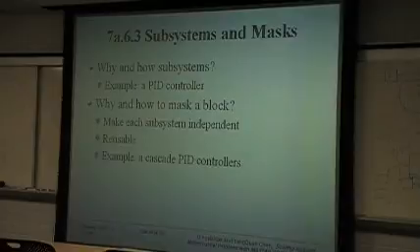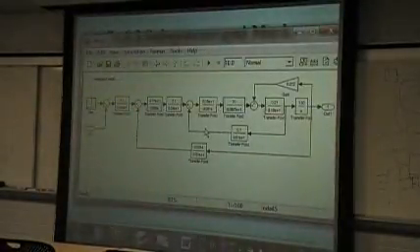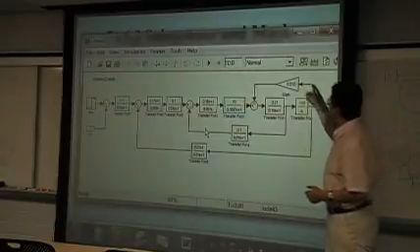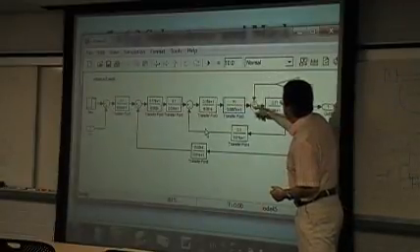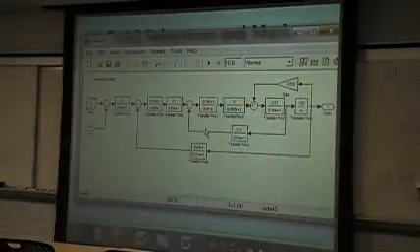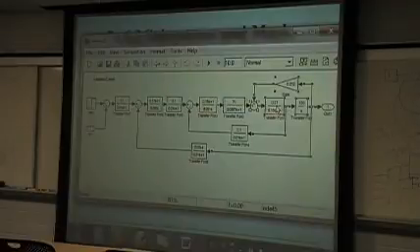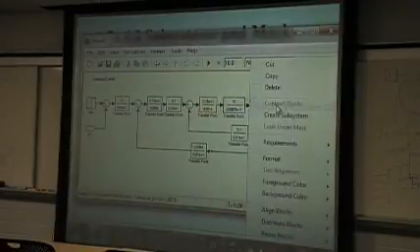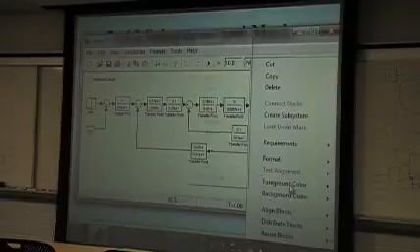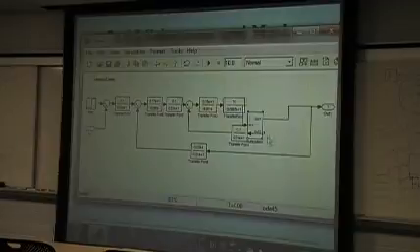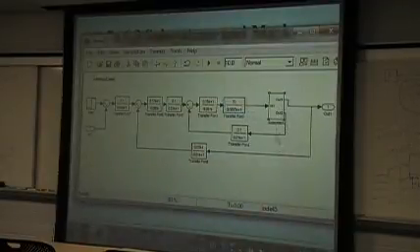And how can we create a subsystem? Once you have a block diagram like this, so this is the motor, if you want to create a subsystem of it, you select all the blocks in this area and click the right mouse button, and you will see one called Create Subsystem. So this part becomes a subsystem.